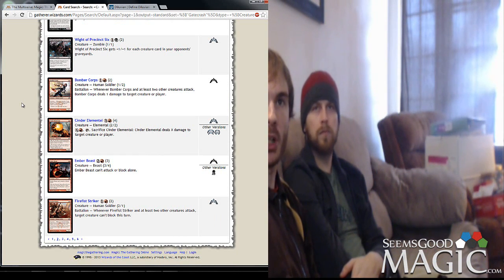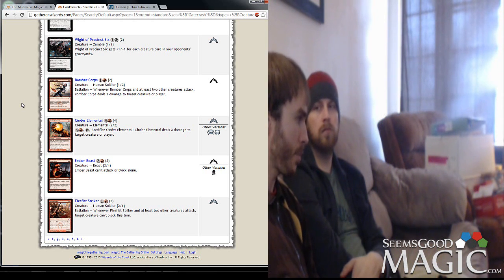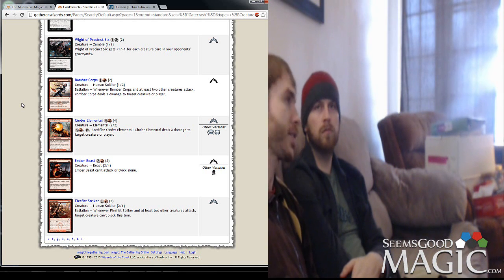So, Bomber Corps, first Gatecrash red creature, 1 and a red for a 1/2 Human Soldier. Battalion, whenever Bomber Corps and at least 2 other creatures attack, Bomber Corps deals 1 damage to target creature or player. So Battalion is the Boros guild mechanic. Bomber Corps, pretty low pick most of the time, but some decks I've seen use it to pretty good effect.